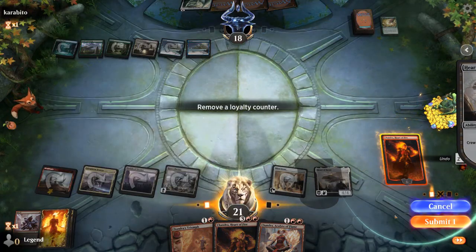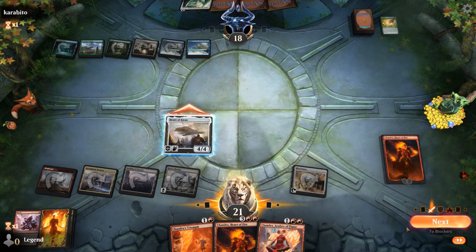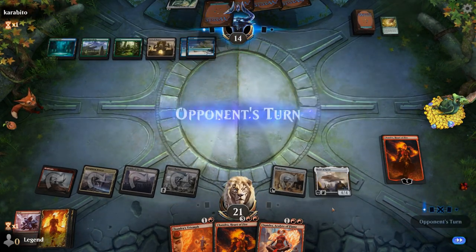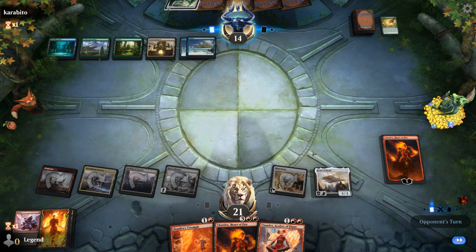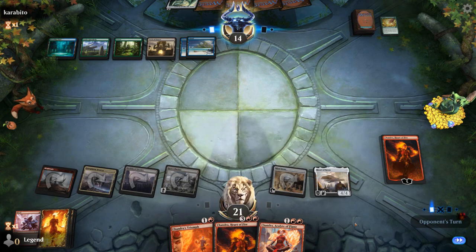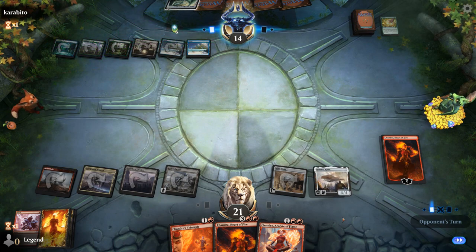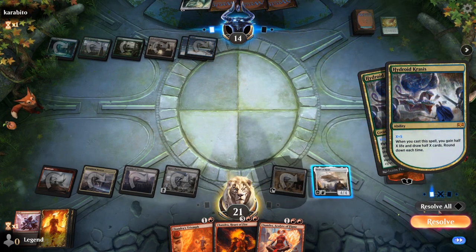Don't really care about Chandra's ultimate, so fine using one loyalty to get in for four. And next turn we want to crew Heart of Kiran before activating District, if that's our plan, because then we'll have one additional legendary creature in play, which discounts the ability. It's gonna be 6 mana for Hydroid.